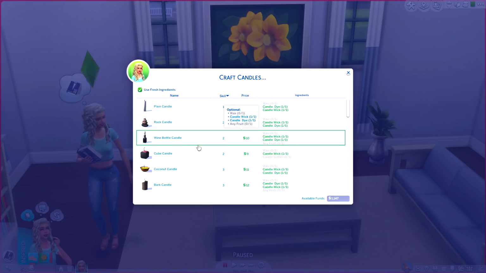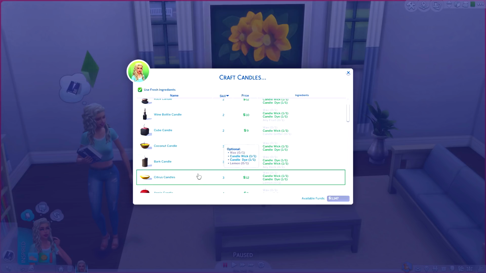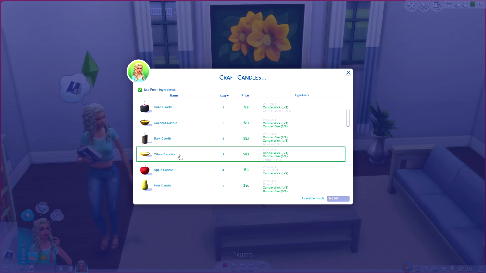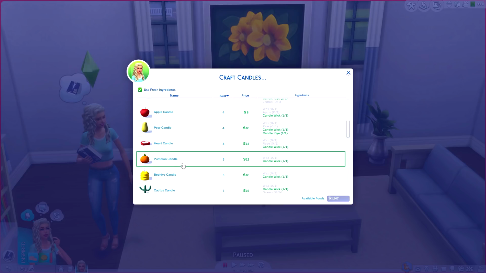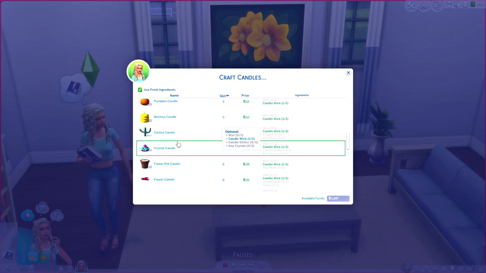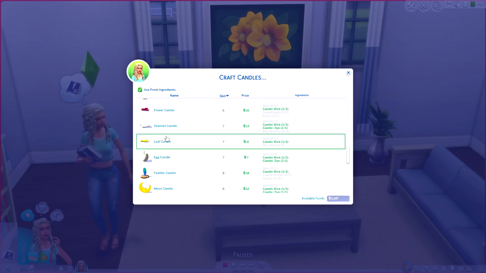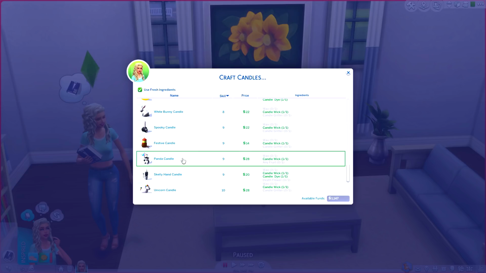So here are all of the candles we can now create because we are skilled in candle making. We can create wine bottle candles, coconut candles, bark candles, citrus candles, apple and pear candles, heart, pumpkin, beehive, cactus, flower pot. Ooh, this flower candle looks beautiful. There are so many that we can create. This is actually really fun.